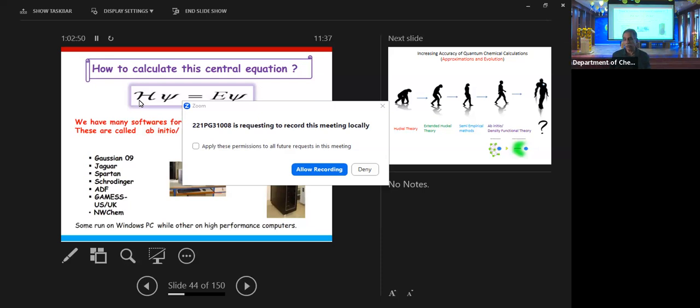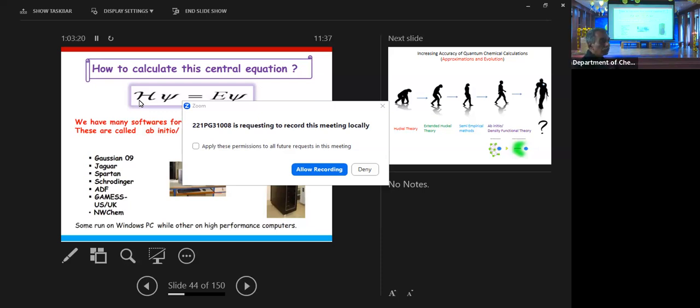They're quite good. Accuracy is good. If you're looking at the energy of a molecule, I get the same value. I have used all that. I used NWChem. I have used ADF. I have used Gaussian. ADF is a slightly different software, it's called density functional. I will not put more details here. Some run on a Windows PC and some need high performance computers, but high performance computers means faster.